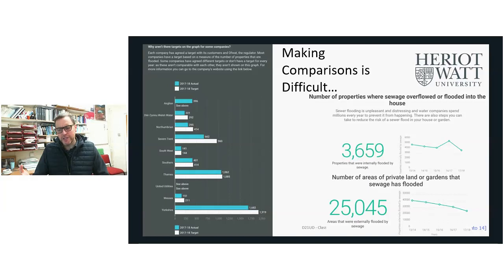But with the drainage system, I'm not saying people don't care about it. It's just because it's lots of individual events, and the reasons behind them can all be different as well. A lot of those individual property failures would have been due to blockages to networks, and a lot of those blockages would have been due to people putting things down a WC that perhaps they shouldn't have put down there.